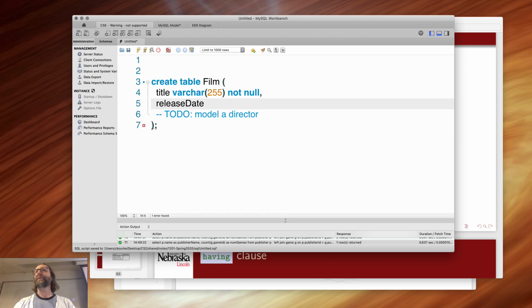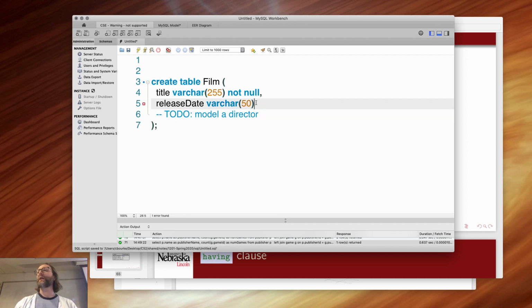And what is that? It's like a year, day, month. There is a date type, as you can see by that blue. Don't use it, never use it. It's not interoperable. They're terrible. It's not localizable. There's just way too many problems. What I'm going to do is I'm going to use a varchar here. 50. I will use a string representation. For example, 2020, today is the 25th. There we go. Something that looks like that.